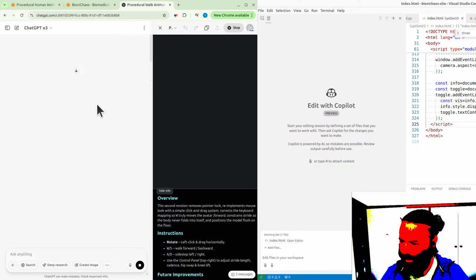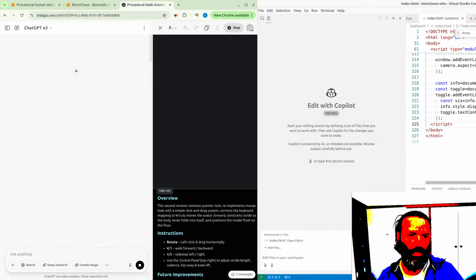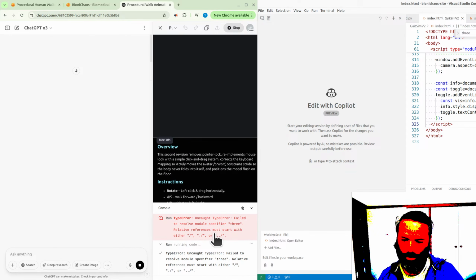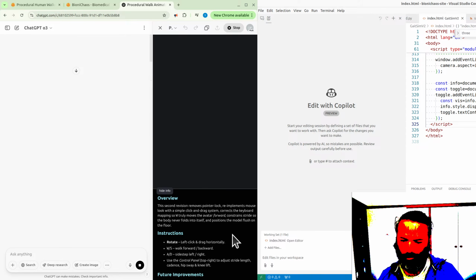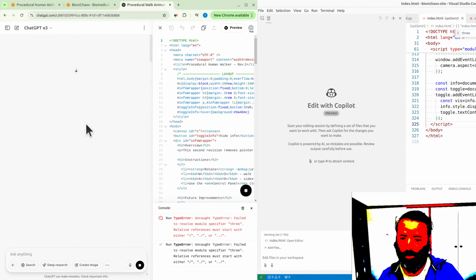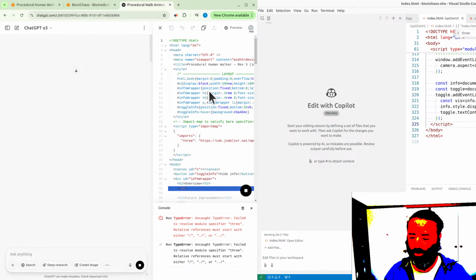Yeah, we're able to fix that bug in Visual Studio Code. Then we have to do it again. Right, I actually had to stop the deploy.